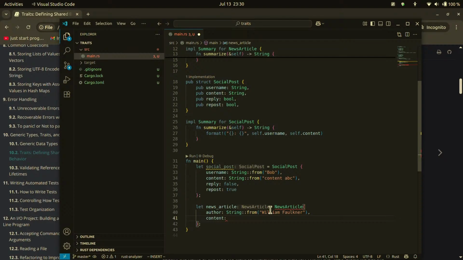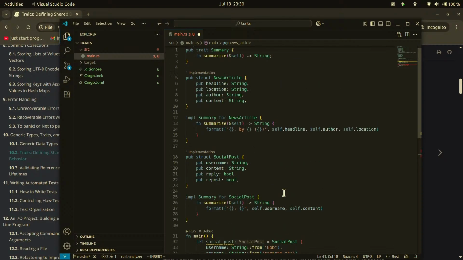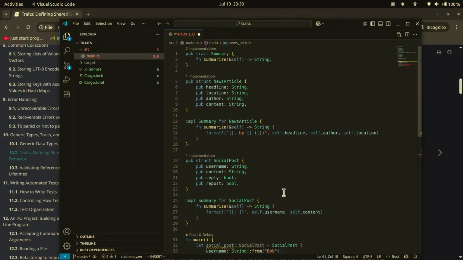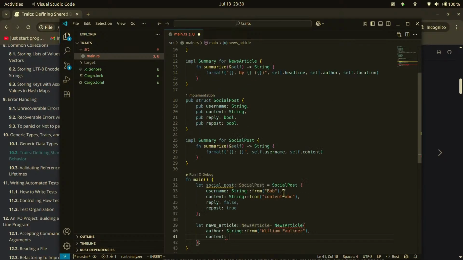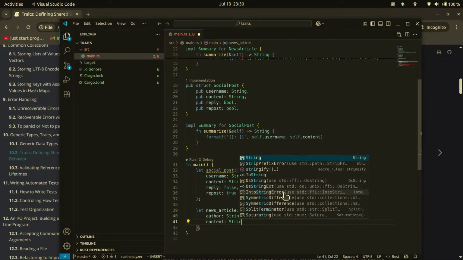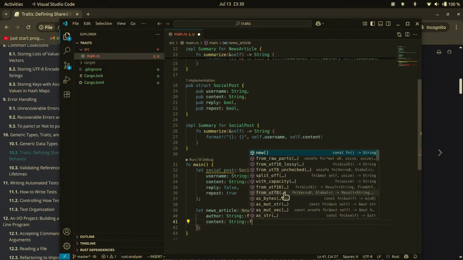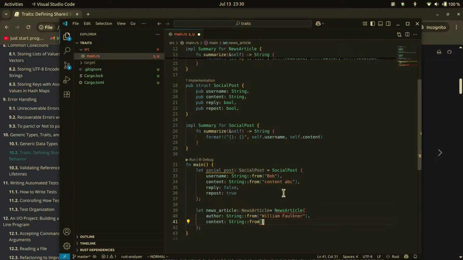Content is content. Okay, content is String::from 1, 2, 3.